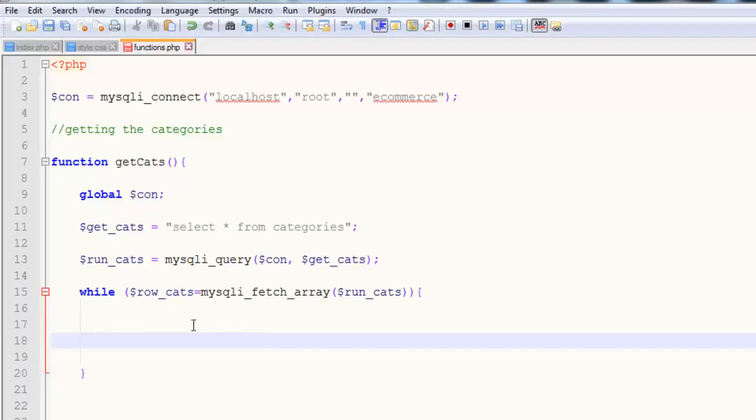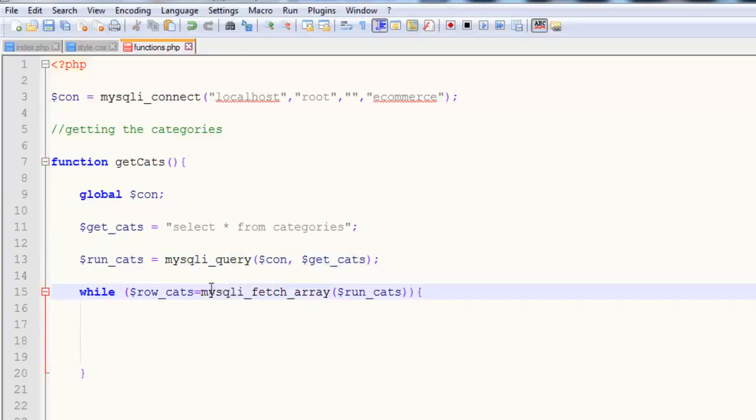Actually, what we have done is we have written a query and saved it inside get cats, and after that we say run cats, and we are executing this query using the mysqli underscore query function. Then the while is basically a loop which will retrieve all of the records from the table.